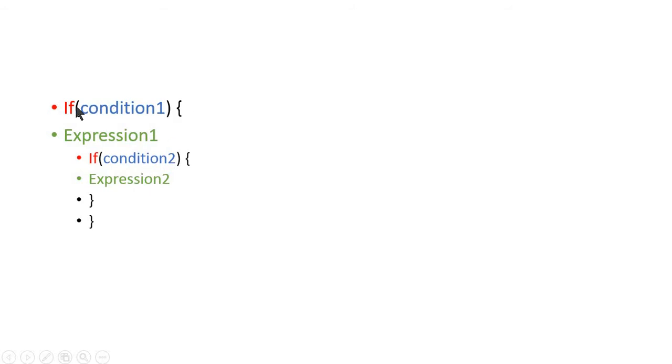So you have an outer if statement and an inner if statement. So this is the third form of if statement. The last one is called if else statement. Here you write if and then parentheses, condition inside these parentheses, and then the curly bracket. After the curly bracket, you press enter and write some expressions here, and then you close the curly bracket.